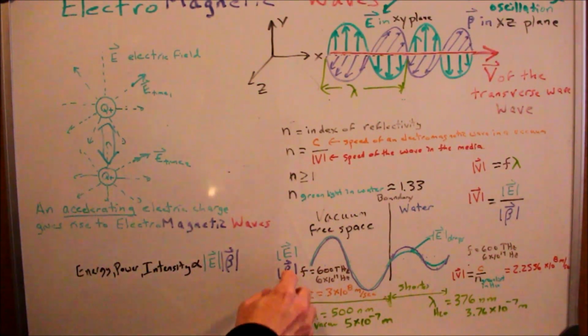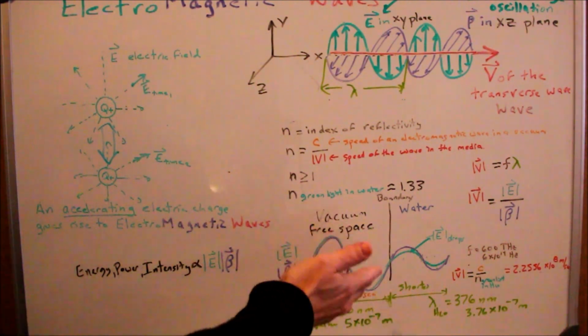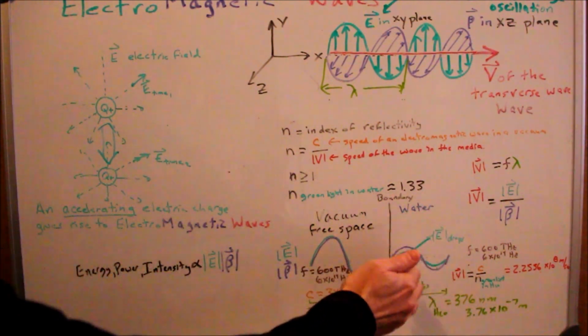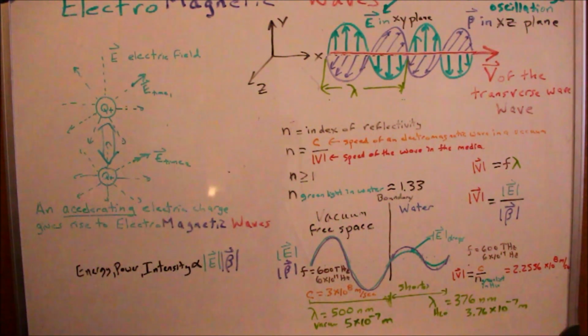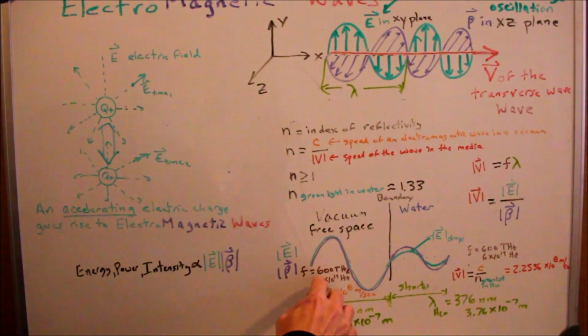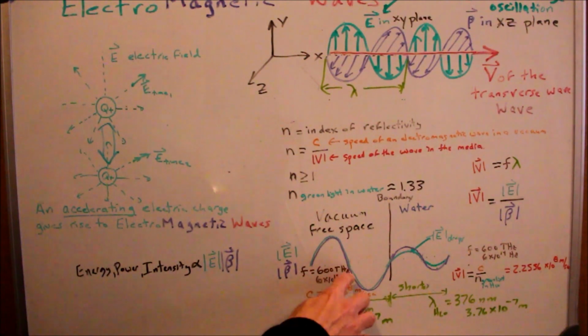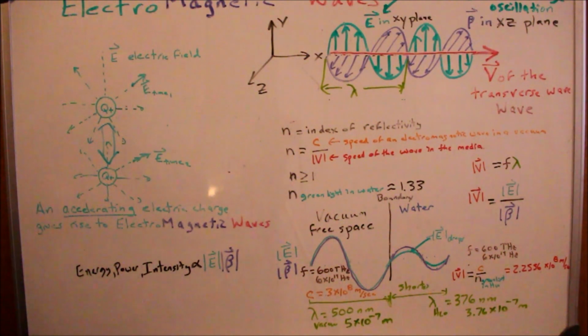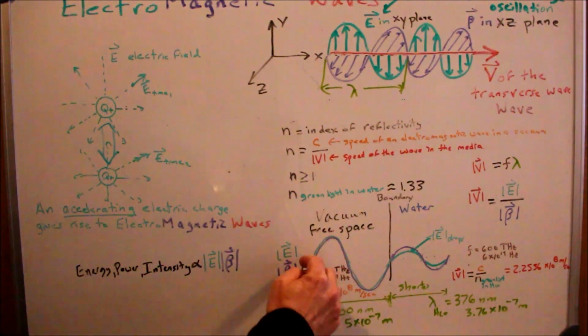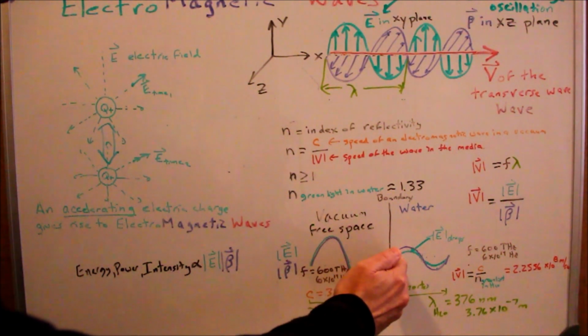Let's consider an electromagnetic wave traveling in a vacuum or free space. When it comes perpendicular to a boundary, with another media, for example water, on the other side, what happens to it? What happens to its speed, its wavelength, its frequency, its magnitude of electric field, and magnitude of magnetic field? So we'll start out with an electromagnetic wave of 600 terahertz, or 6 times 10 to the 14th hertz. That turns out to be the frequency of green light. So it has a certain frequency in free space.